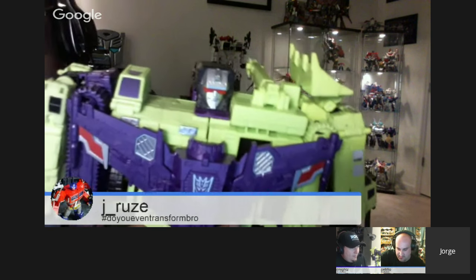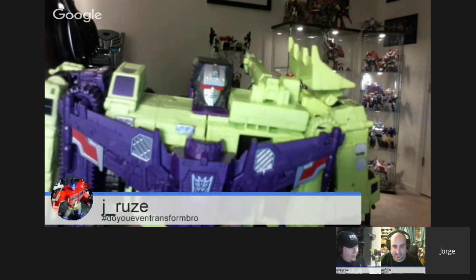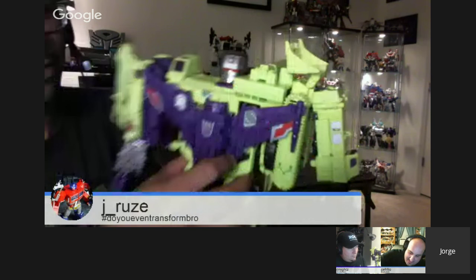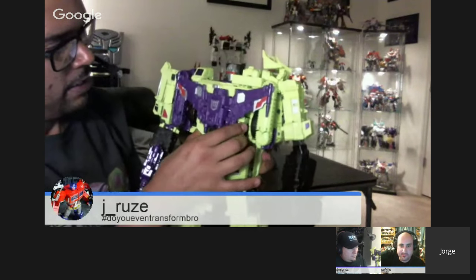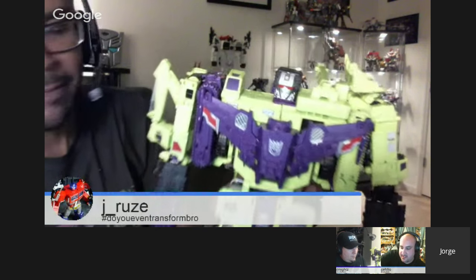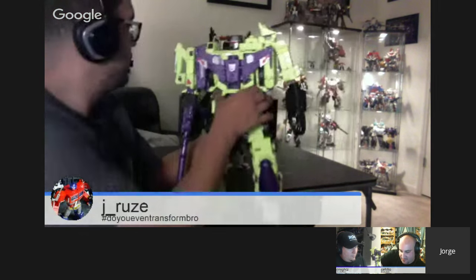So the biggest thing that evokes that G1 is that head sculpt. Yeah, I agree. 110% perfect. You look at that head sculpt and you're like, that's Devastator. The SDCC version had the visor, right? And this one doesn't? This one has the visor. Oh, this one's the other way around. The SDCC doesn't, yeah. And then the Takara version has a flip-up visor, so you can flip both. Has a flip-up visor, yep.